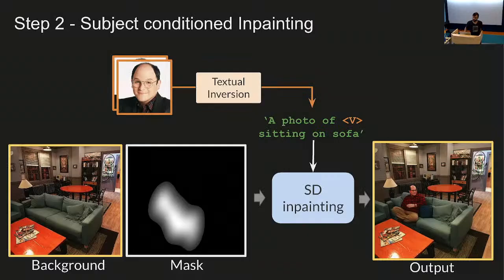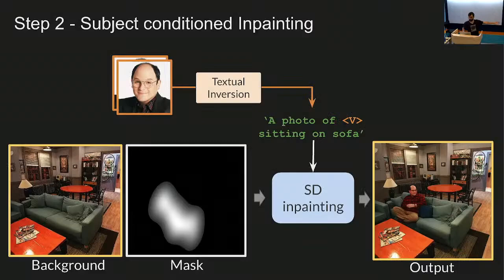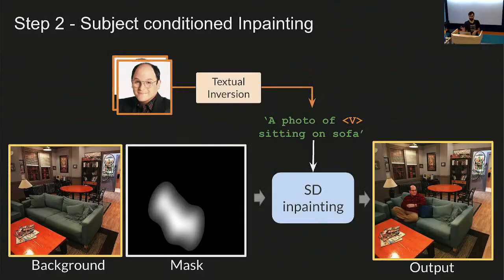Sorry, can you repeat? It's coming in the mask. If you have different covariances, the mask will look different and the output will look different. So you are asking how sensitive the in-painting is to the covariance. Yeah, we have done some ablations on that and it's in the paper, you can check. If you have a very coarse mask, it will put the person, but it will change the background also, which you don't want to do.